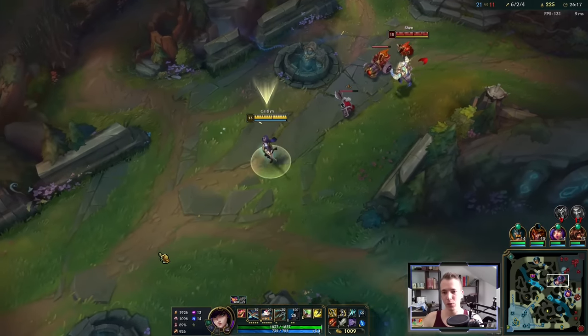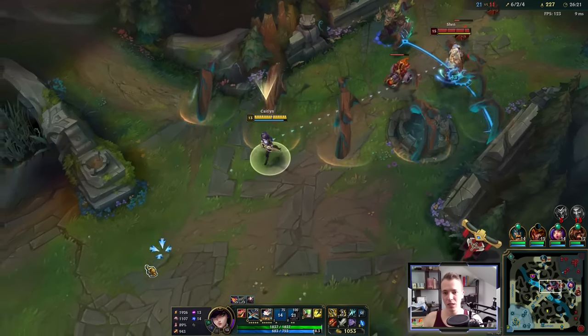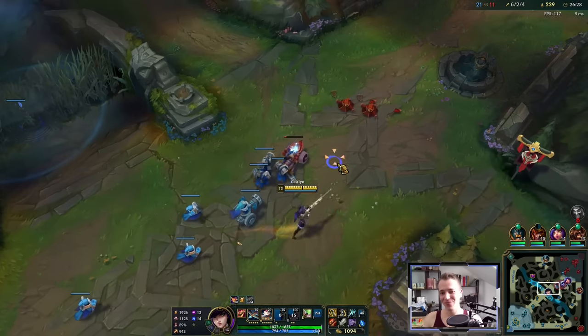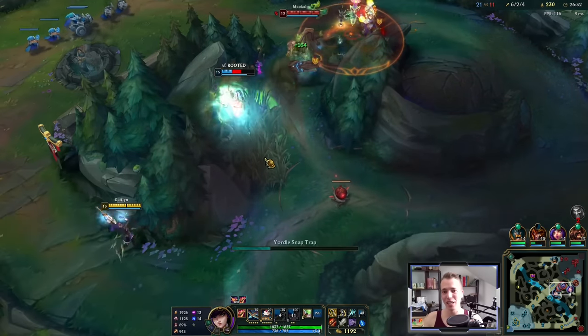We don't want to overcommit. We're completely alone, and whenever that's the case... This is why I didn't dare hit that tower. Because they can all be coming for you, and you're the AD carry, so chances are they are coming for you.